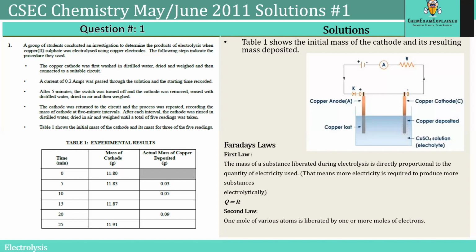So we have 1 mole of sodium liberated by 1 mole of electrons. We have 1 mole of calcium liberated by 2 moles of electrons. And we have 1 mole of aluminum liberated by 3 moles of electrons. And each mole of electrons relates to Faraday's constant. So sodium, which is 1 mole of electrons, would need 96500 coulombs. Calcium, needing 2 moles of electrons, would be 2 times Faraday's constant, and aluminum, needing 3 moles of electrons, would be 3 times Faraday's constant.